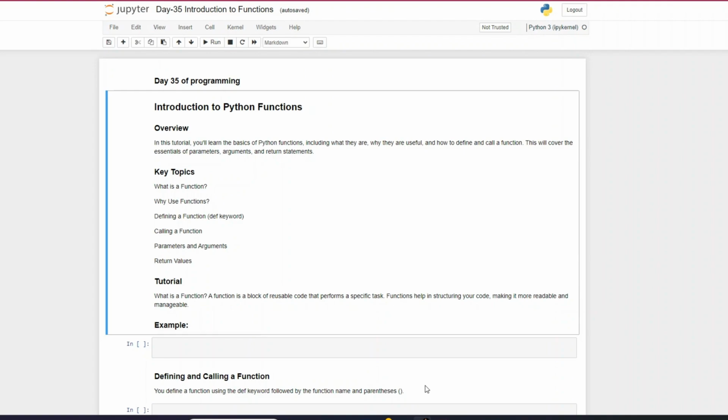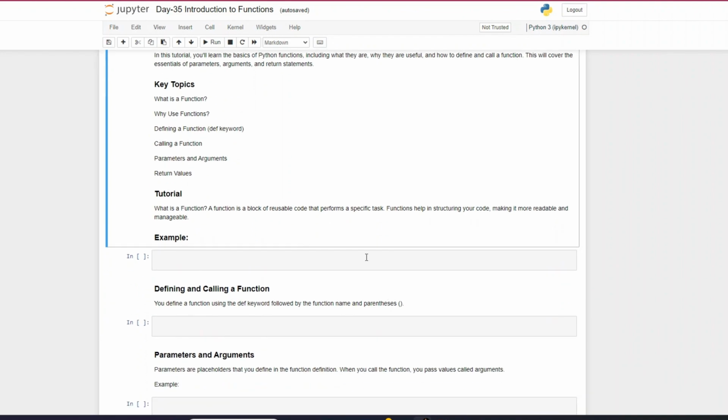We're in day 35, and have I got something interesting for you? It is Python functions. Python functions are so important in programming because they allow you to structure your code and to make your code more readable, more manageable, and it also prevents you from making repetition because functions create reusable code that you can use in other places in your application rather than making repetition. So for the next couple of days, we'll talk about functions and we'll build a small project using functions.